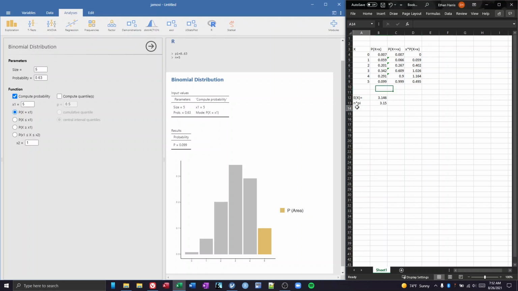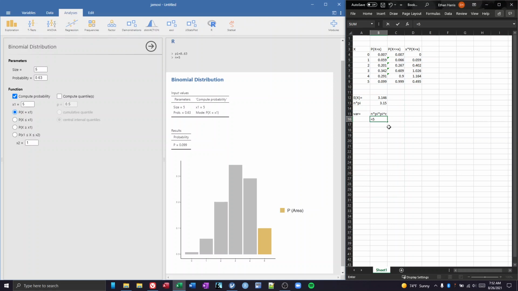So instead, what we can do is n times pi times its complement. That will give you the variance. So let's put that right there. We'll say that the variance equals that. And then to take the standard deviation, we just need to take the square root of the variance. All right, so let's give it a shot.